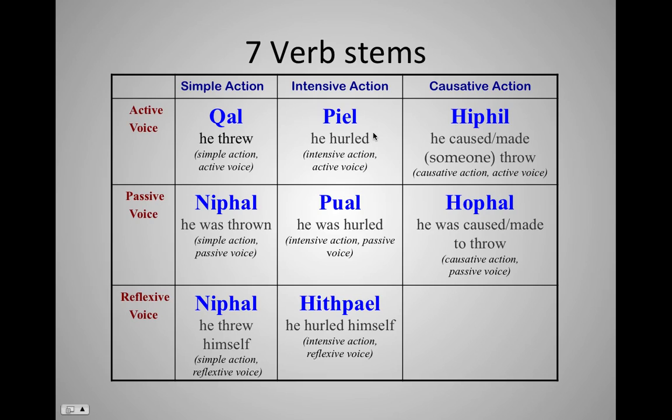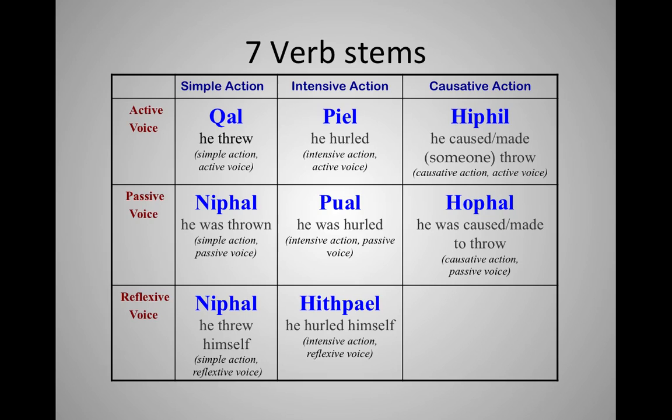So if you ever have questions, you can use a Hebrew grammar book and look up what the Piel stem means, and that grammar book will tell you all the types of things that a Piel stem would mean. So you at least have a place to go to find more information, and that's always going to be in a Hebrew grammar book.